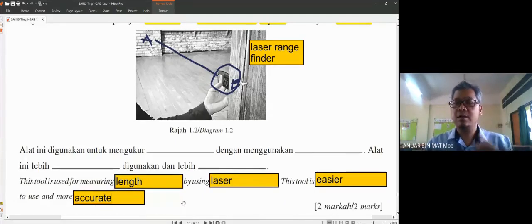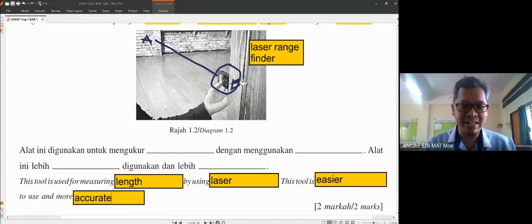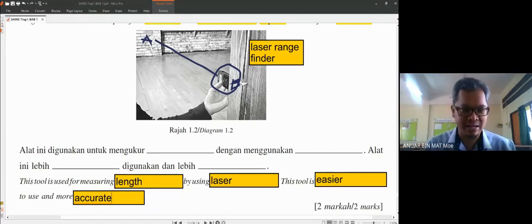Easier, faster, more accurate, lightweight, and the size is small, right? So many advantages by using this tool. But if there is no battery, what happened? That is the problem with the modern device, because everything is using battery, everything needs electric. If there is no electric, so what happened? You throw it away lah. You must buy a battery later, right? That's why we are using the modern instrument.